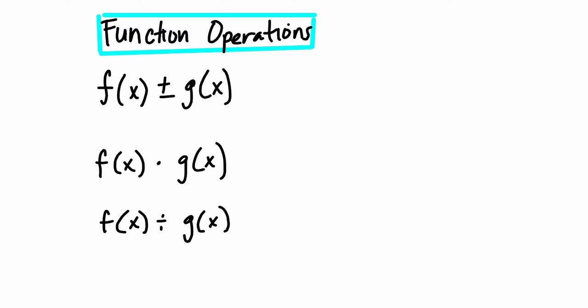So what's going on here? You can add functions, multiply them, and divide them. And we have notation for it as well. If you want to add two functions, let's say f and g, or subtract them, you could write it this way, it's totally fine. Or you can write it like this: f plus or minus the other function, in this case g, of x. And you specify what the input would be. So those mean the same thing.